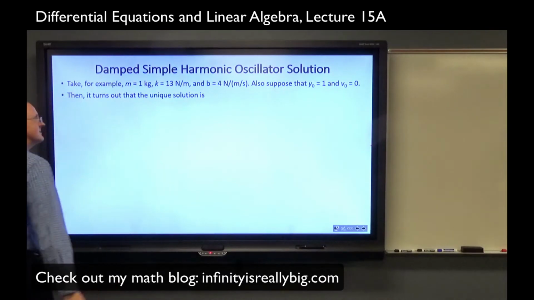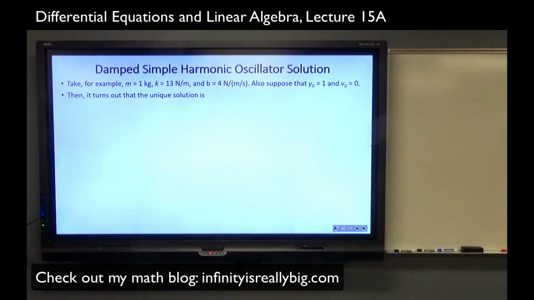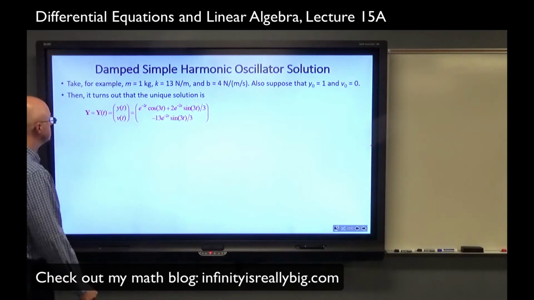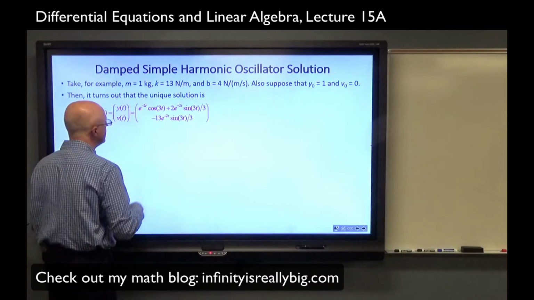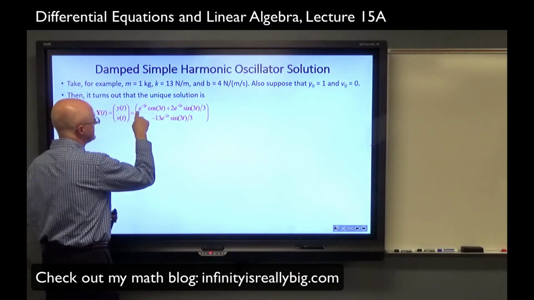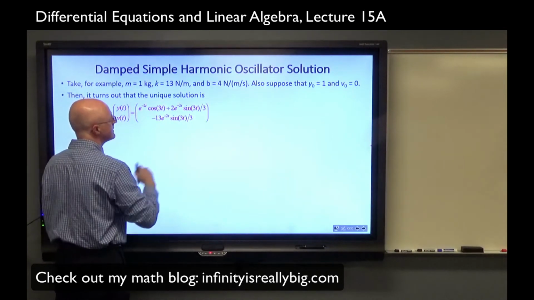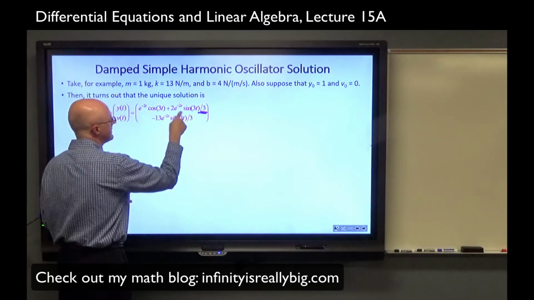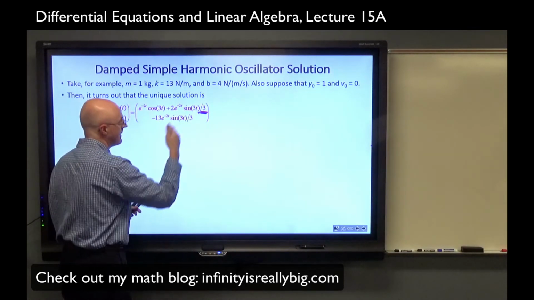Well, I'm not going to show you in this lecture how to find the unique solution. That will be shortly to come. But it turns out that the unique solution is this parametric vector, this vector-valued function of t. We will check it here in a second. Careful here. I do have some fractions that you won't notice unless you're careful in looking at this. y of t, the position as a function of time, is e to the negative 2t times cosine of 3t plus really 2/3. I got a 3 over there. Make sure you don't miss that there. 2/3 e to the negative 2t times sine of 3t. Or if you prefer, 2e to the negative 2t times sine of 3t, all divided by 3.